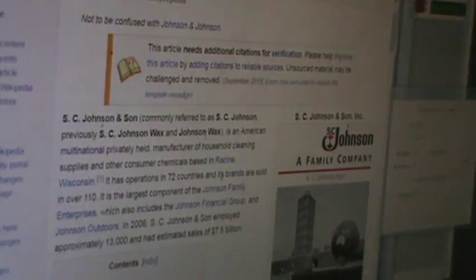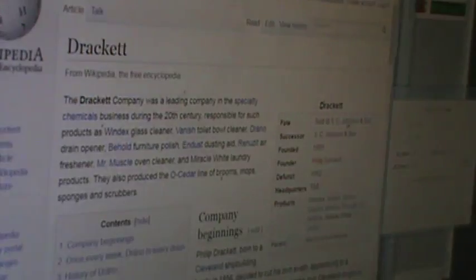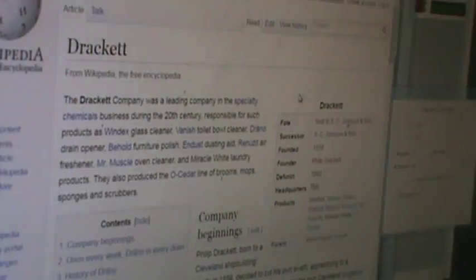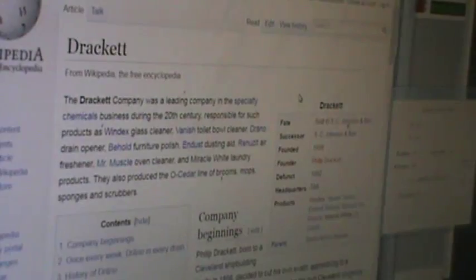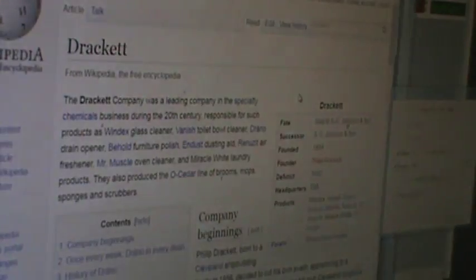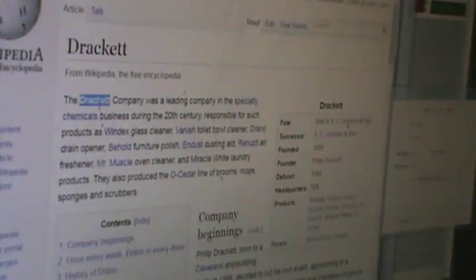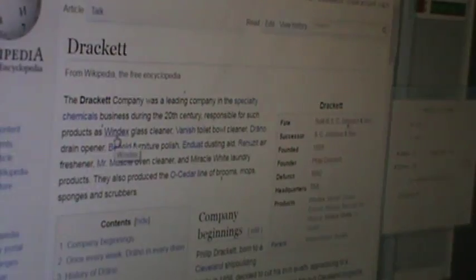You can solve the roots of this company, and who? Samuel Curtis Johnson. Well, that's pretty good for me right now. That's crazy, because this man, Philip Drackett, is pure plus one, glaring for Father. Drackett, plus one. Even a lot of their products were plus one.